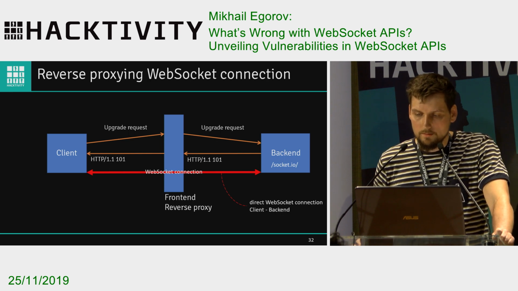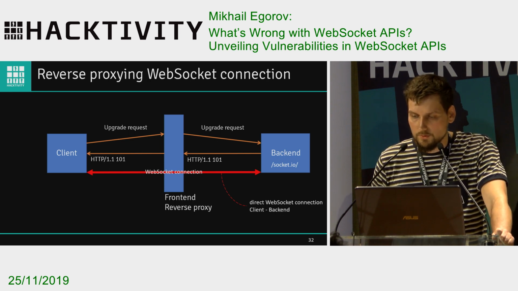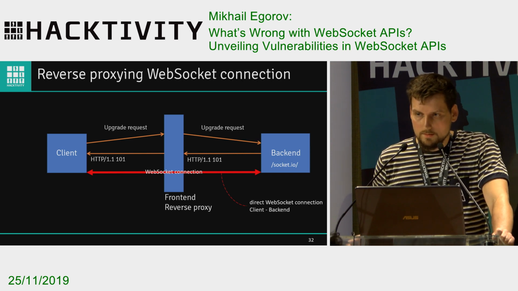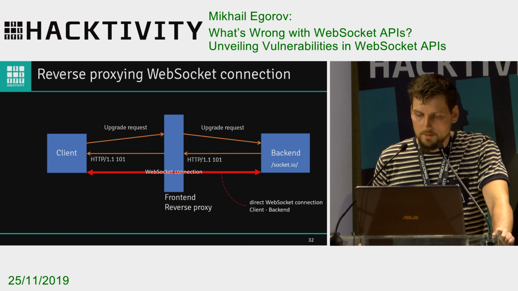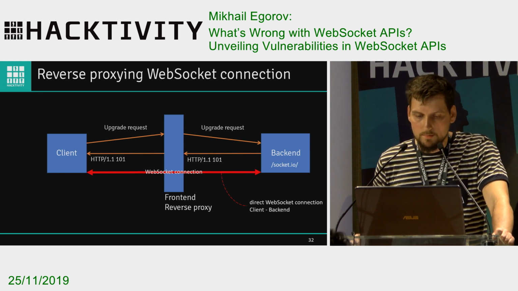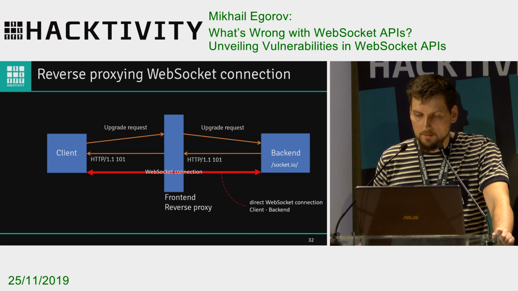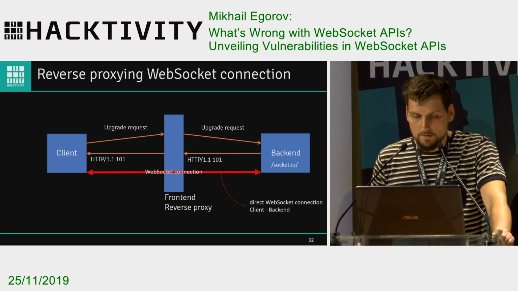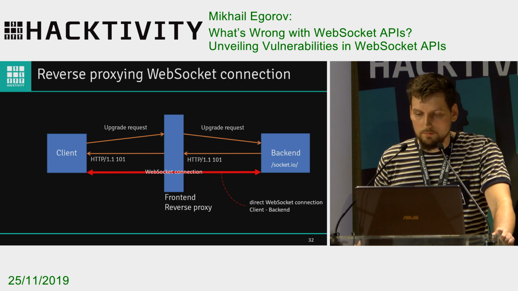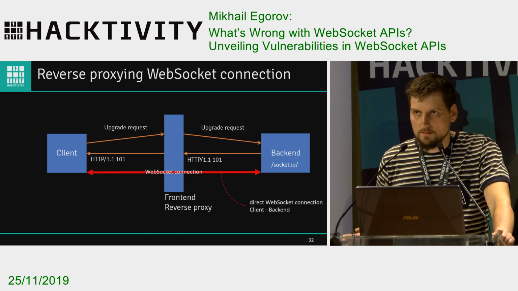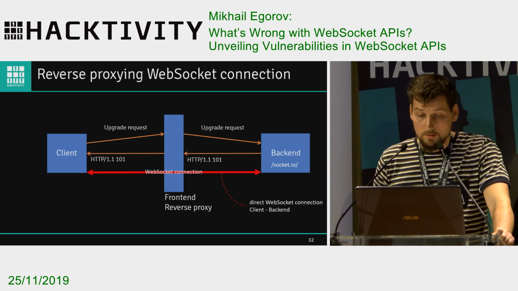The client or backend can now send WebSocket frames to each other over the connection. The client masks data in frames, and the reverse proxy and backend should verify that frames coming from the client are indeed masked. If they are not masked, the connection is immediately terminated. That's how it works in the ideal world. But in reality, reverse proxies might behave slightly differently from the described scenario. Let's look at some real examples.